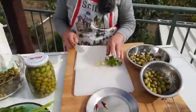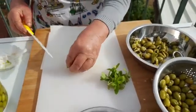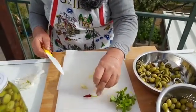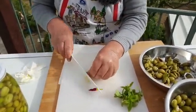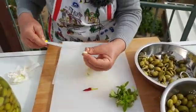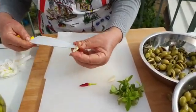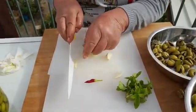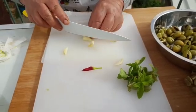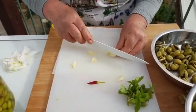So let's start with the first recipe. First is mint, garlic, red hot pepper. You can cut it coarsely, not too small. You can cut the garlic into two parts, or three maybe, it depends on the size, of course. Not too small, because if you don't like it, you take it away.